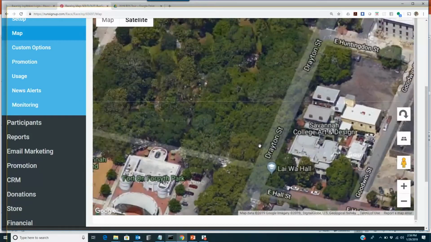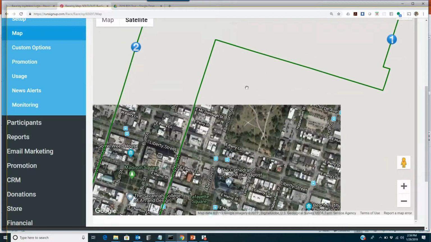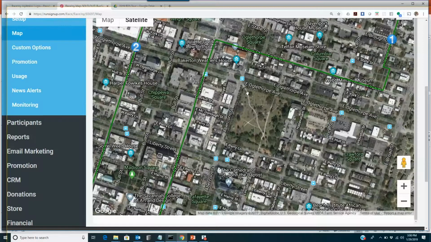Like I said, it's all about the experience for the participants. If they're running on the course, they see a mile marker, a sign that says mile 1, but they don't hear anything in their headphones or through RaceJoy, they're going to be a little confused. So for you, it's really about making sure that all of your markers are in the right location so that the experience for the participants is as good as it can be.